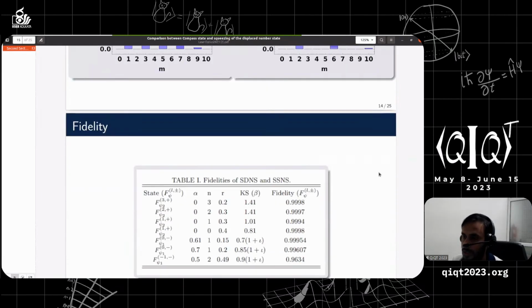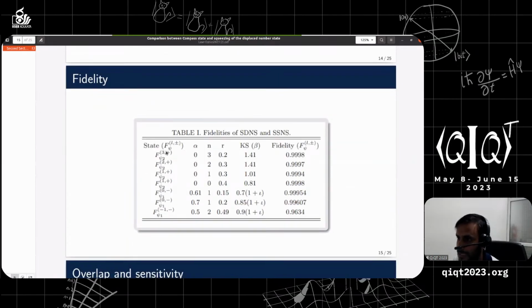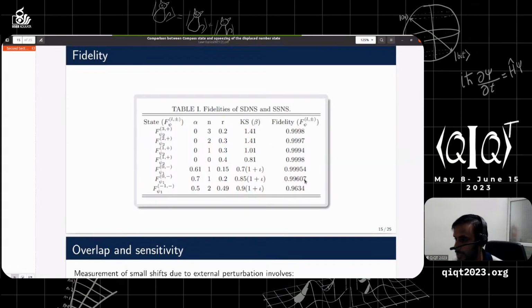Now, if we do a more quantitative analysis, we see that for our second state the first four data points are very close to one value: 0.99, 0.99, 0.9. So this is for our second state. But for the first state, for n equal to 1 it is close to the value 1, but for n equal to 2, it starts dropping in value. We also saw for n equal to 2 to 4 for our first state, fidelity starts decreasing. In this case, for the second state, we also have a large value of beta.